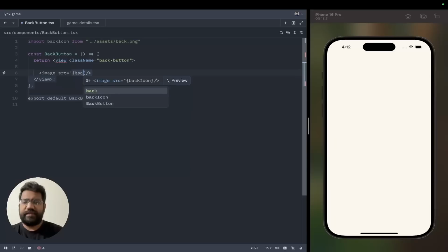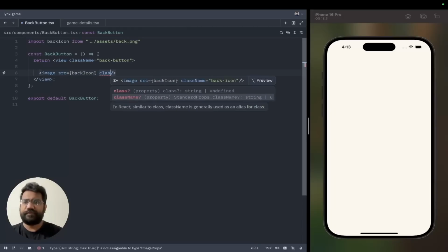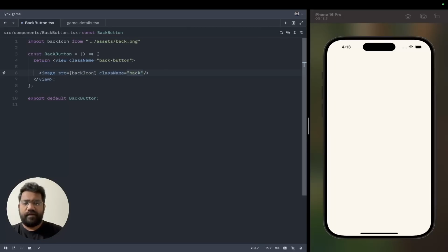We can use it like this. Let's provide a class name. Let's say back icon.